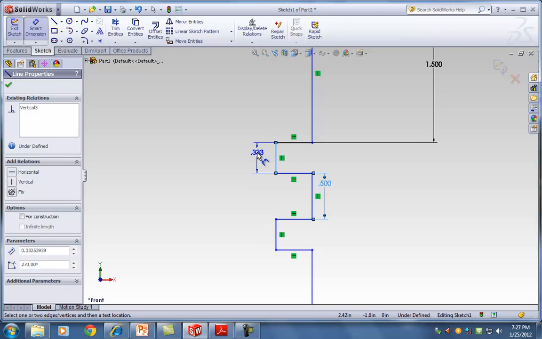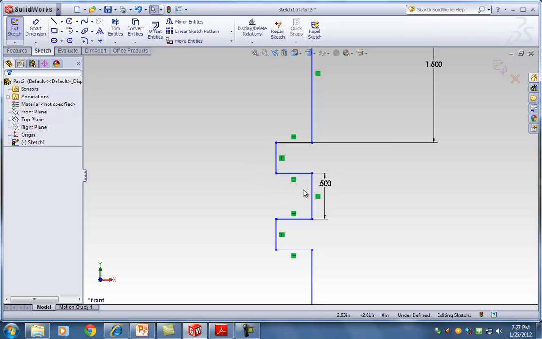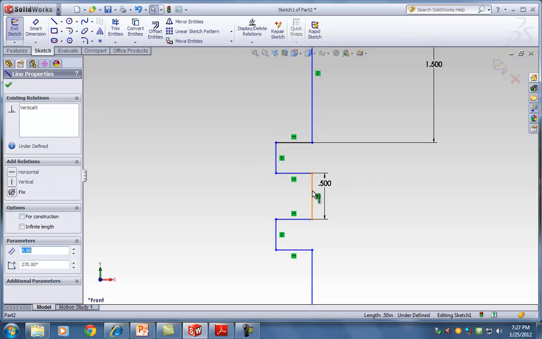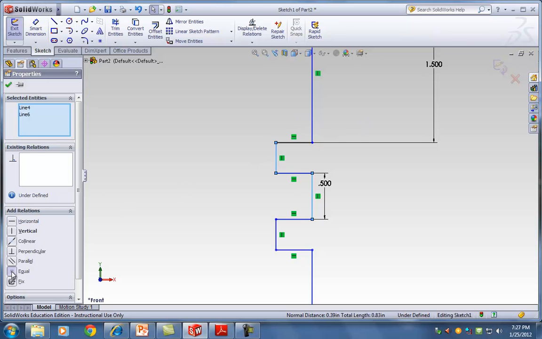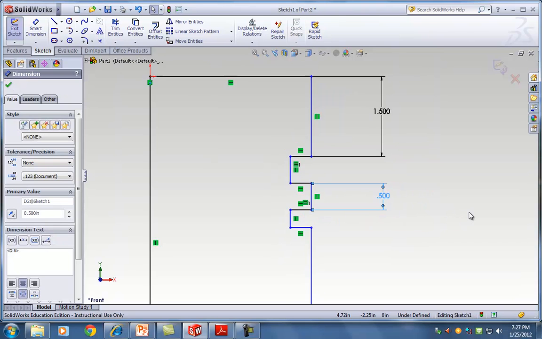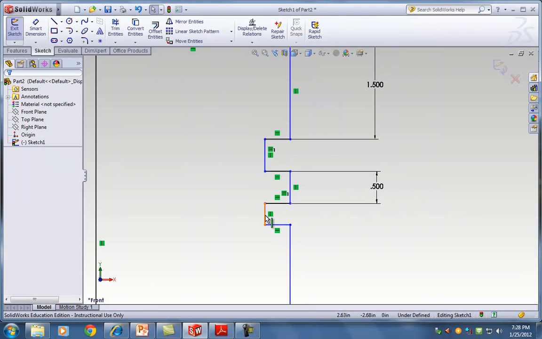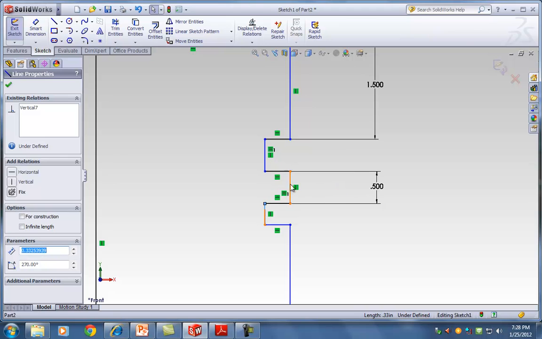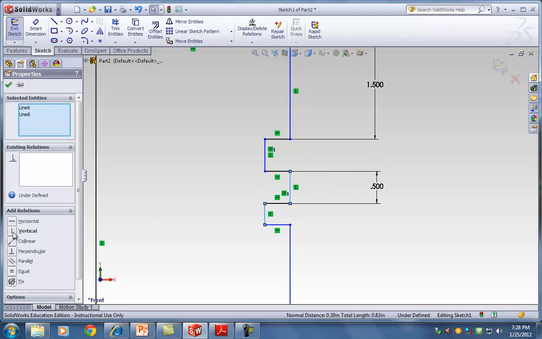What is the easy way of doing it? Relation. Great. So I can click here, hold down the control key, and click on this line, and now I can make them equal with respect to each other. So if I change this for any reason, then everything will change accordingly. And the same thing here. I'm going to click on this line, hold down the control key, click on this line, and make it equal.